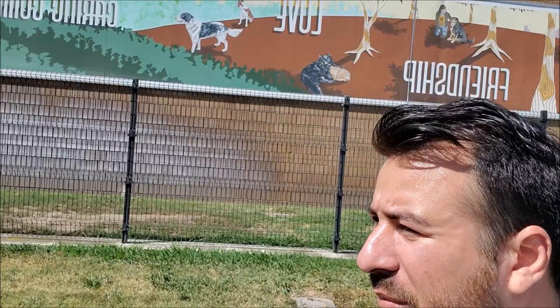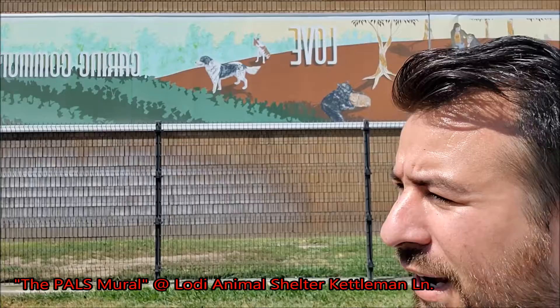This is a mural — it doesn't have a name. It was created by Tony Segal, the owner of the Double Dip Gallery. He's actually responsible for a lot of the art in Lodi — he covered the bear on the arch in gold leaf as well. This Saturday he's going to have a block party in front of his ice cream shop. They're going to have a raffle, ice cream, good old-fashioned music and fun. I'll post a screenshot in the comments so you guys can see more details.